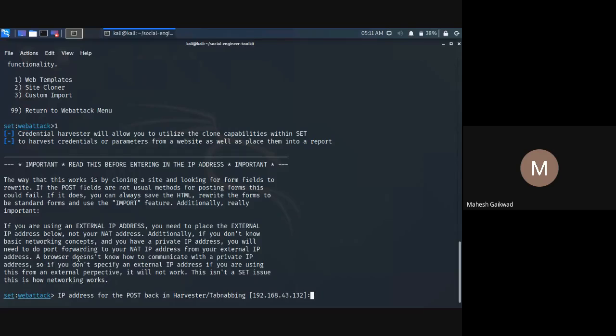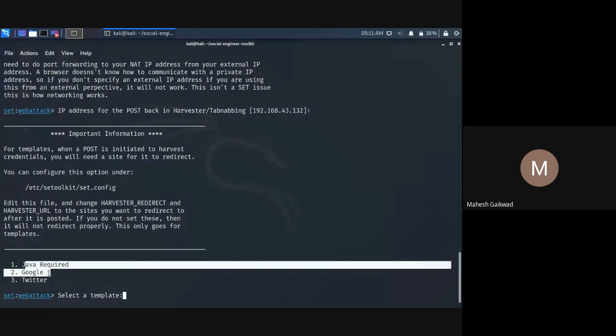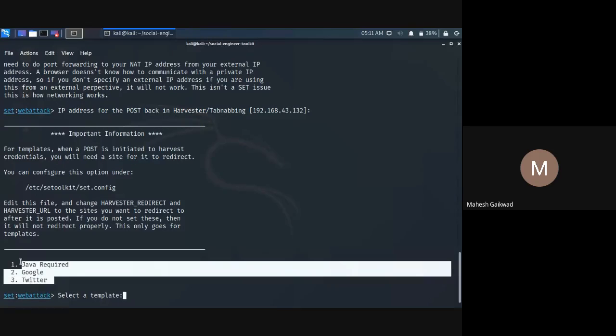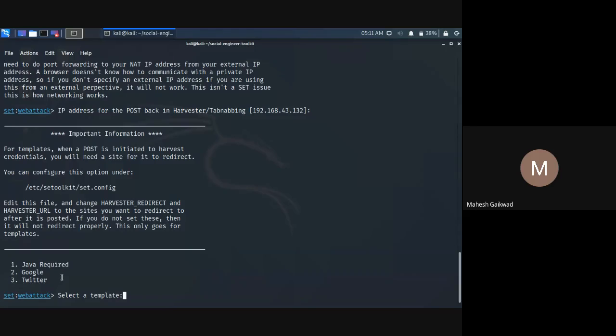And I'm going to enter, and then here you can see these many websites are currently downloaded along with the SE toolkit. If you are confused, this will clear your doubt.